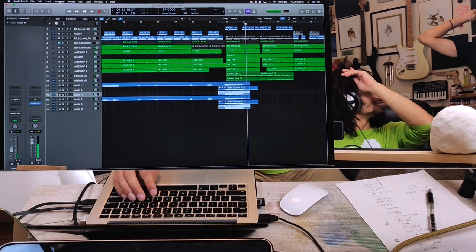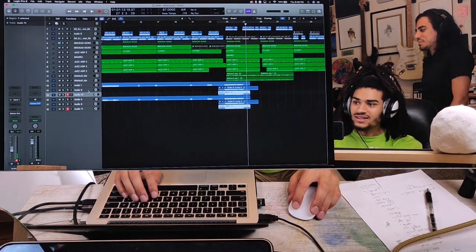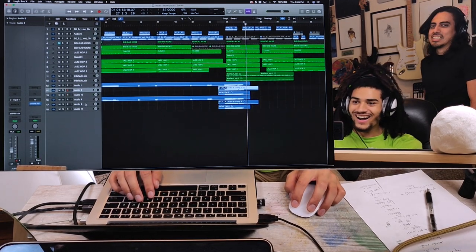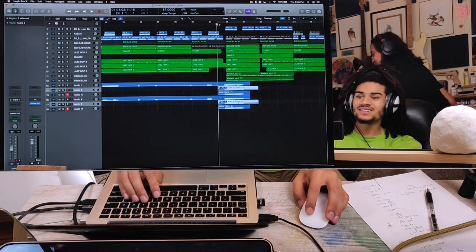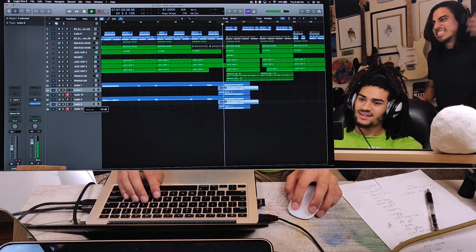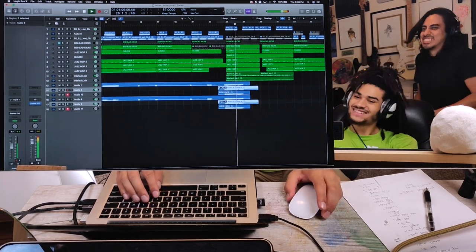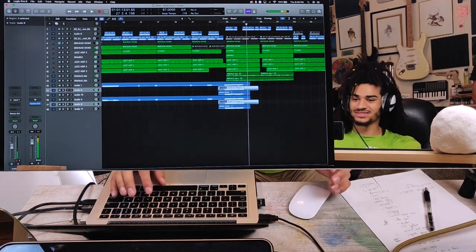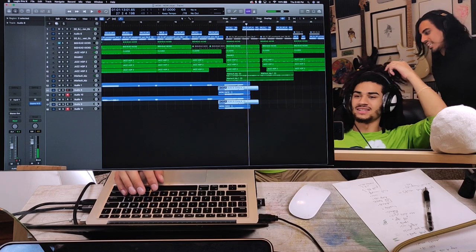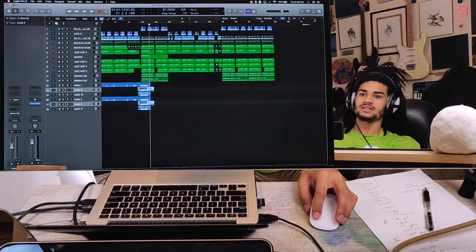And here with the third trumpet, the high one. Let's see. My head's about to explode. It's in there, it's just soft. Let's see here. And once those are tight, yeah. Once we get those lined up, that'll be tight. That's gonna be dope. I'm gonna do one low. Okay.